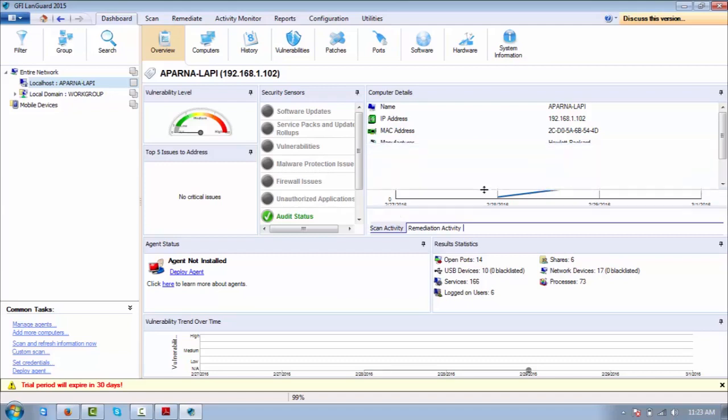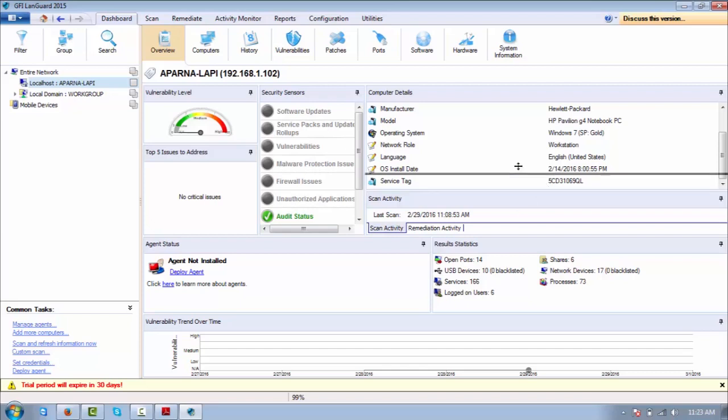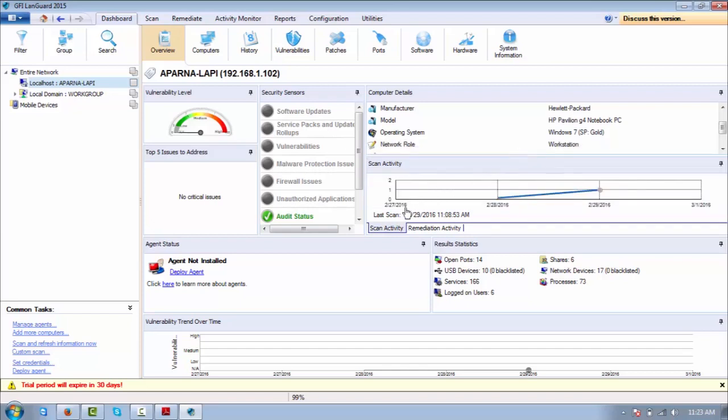You can see here the manufacturer, the model, operating system, workstation, language, OS installed, and the service tag. Awesome, guys, I'm telling you, it's really great. There's a graph, last scan started, right?